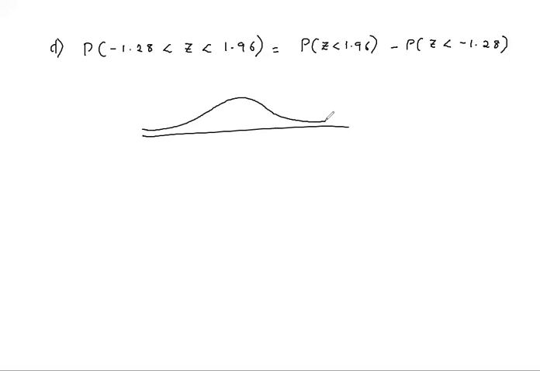So suppose this is negative 1.28 and this is 1.96. So the probability Z is less than 1.96 is this whole part, including this other part here. But we also said Z is greater than this part, so we remove it and just remain with this. That's why we picked this whole probability and then subtract the unwanted part so that we can remain with just what we want, this part. But how do we find it? So the first probability, we found it in A. I know we didn't. That was another one.